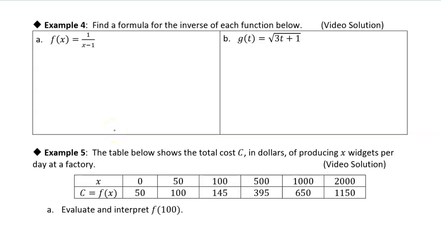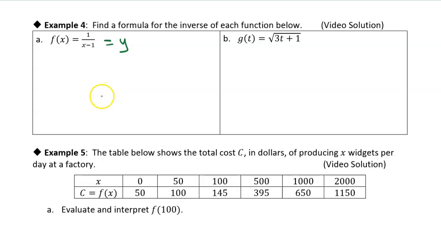In this example, we're just going to get some more practice with creating inverse functions. So we're given a function f of x in part A, and we want to find f inverse. Now, what I would do here is set this equal to, let's assign a variable to the output. I'm going to call that y.